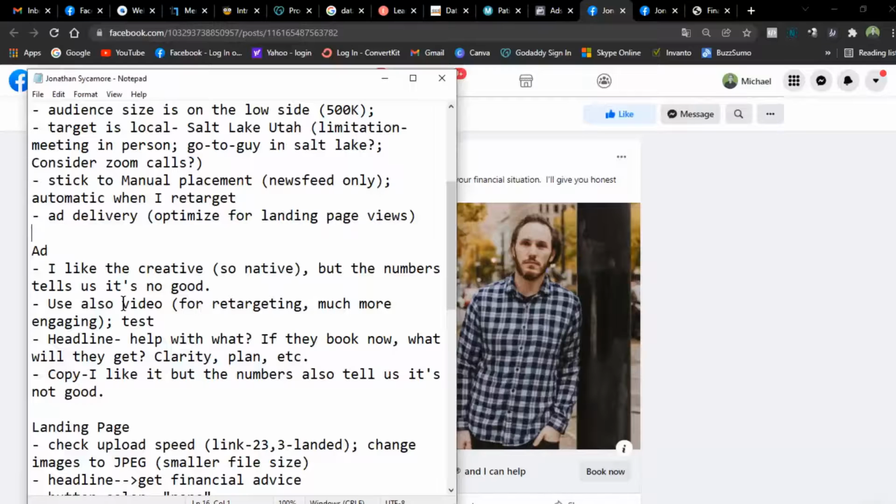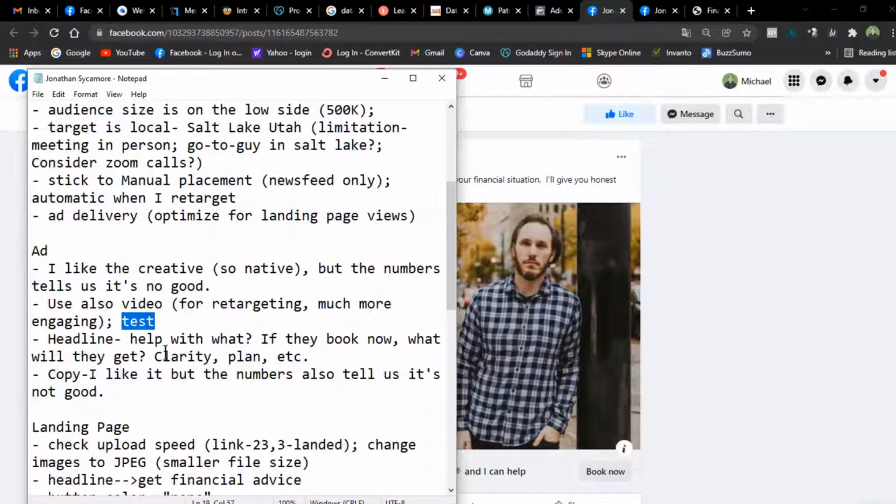I prefer using video so that we can retarget people who watch this video. For example, people who watch 50% of the video, we can retarget them, because that gives us a better idea that if they're watching, they're probably interested in what you have to say, right? If they're not watching, then we don't want to retarget those people. That's one way of pre-qualifying people. And of course, it's a video, but still we have to test it.